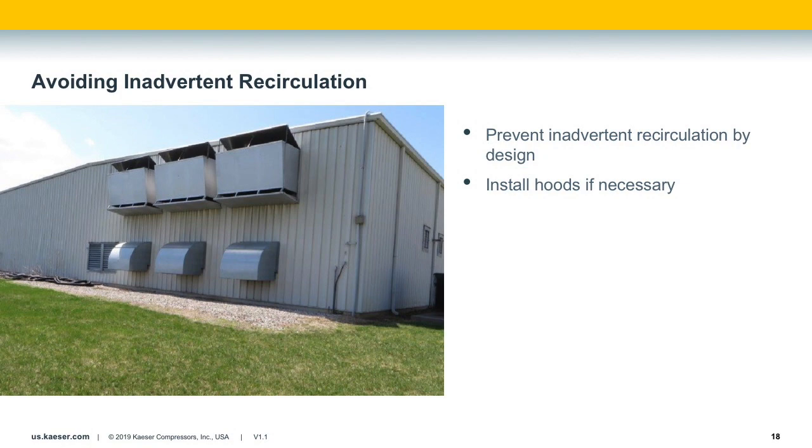It's typically not a problem to exhaust through one of the walls either, as long as the cooling air inlet isn't being pulled into the room through that same wall. If you absolutely must use the same wall for cooling air inlet and exhaust, orient the exhaust so that it's pointing away from the inlet, and provide as much separation as possible. You may also need to install directional hoods on the cooling air inlet openings so that they draw air in away from the exhaust locations. In general, it's best to draw cooling air in from a low location and exhaust warm air out at a higher location. Hot air rises, and this picture is a good example of how to mitigate these issues should they arise.